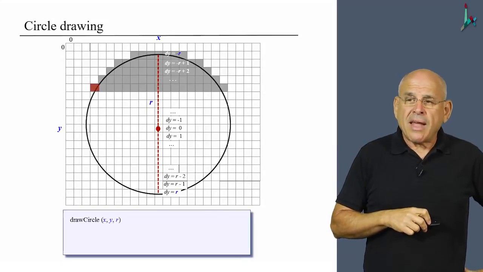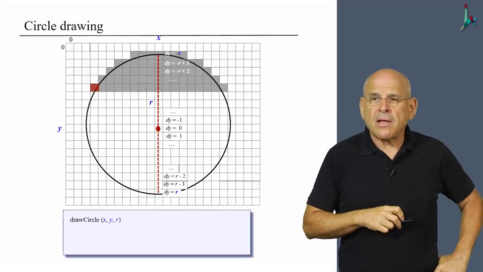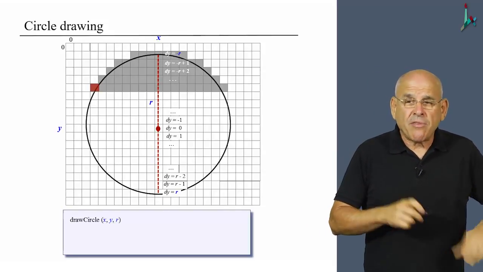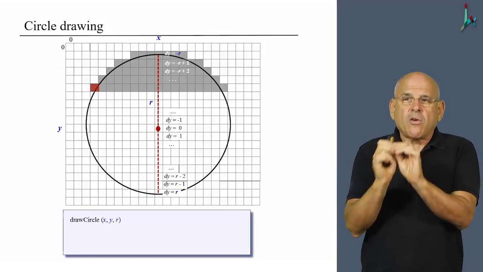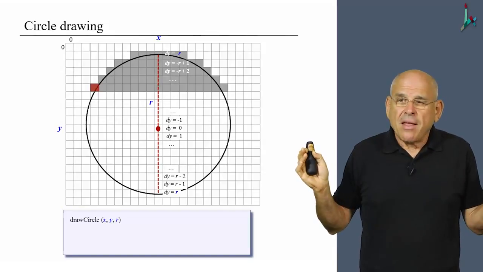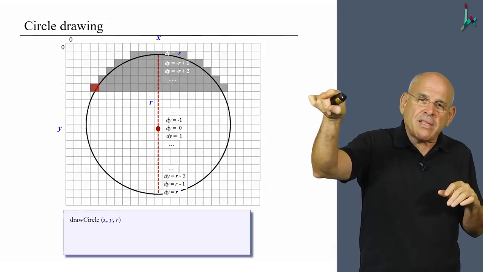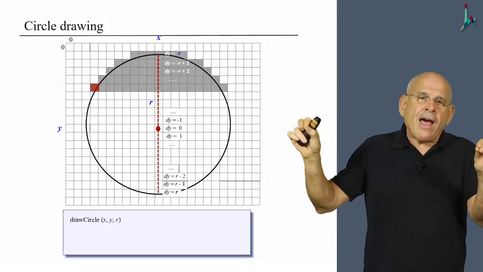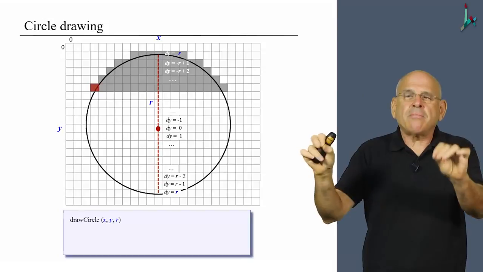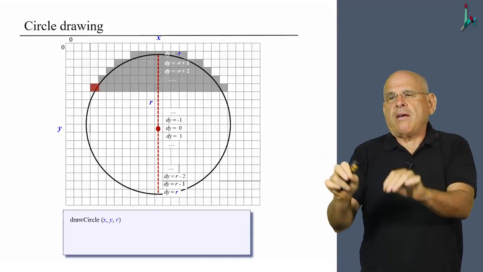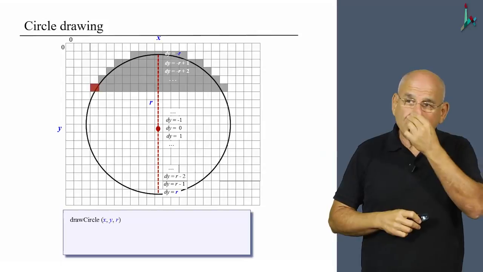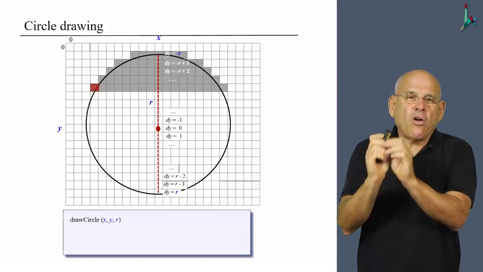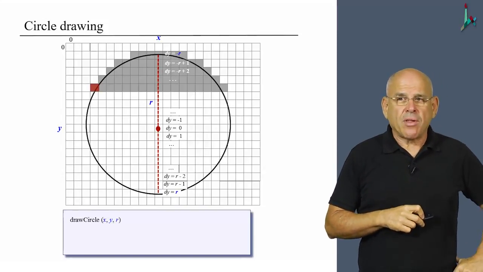And with that in mind, let's take a look at this typical pixel here. And let's try to figure out what is the coordinate of this pixel. Because if we figure out what is the coordinate of this pixel, we are done. Because the other coordinate of the pixel on the other side is going to be symmetrically equivalent. And then we can draw a line between these two pixels, and we can do the same thing in every line along the contour of this circle. So once again, the coordinates of this pixel hold the key for the entire algorithm.